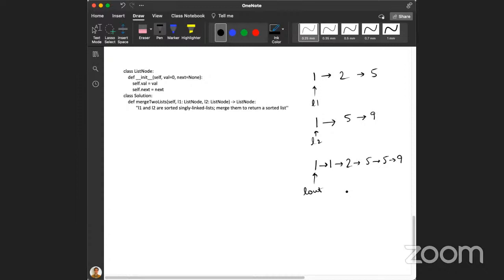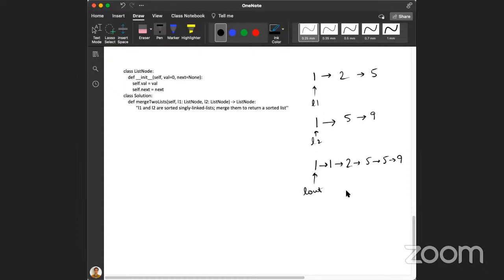Yes, that is correct. The comparison has to be done, and based on the comparison, I will put the value in L out. So the L out can be a stack, I think.